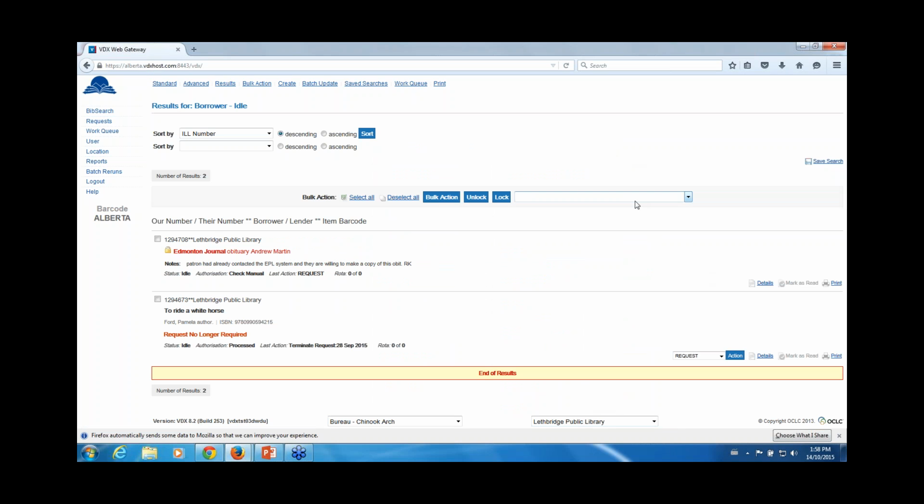I have a question. So let's say an item's lost, a patron loses it. Is there a way, do we just report a problem, or is there a... You could actually declare an item lost. When it's received on your end, there is an action lost, and that informs the lending library that the item has been lost. Okay.